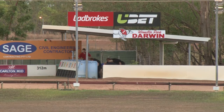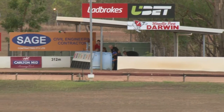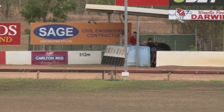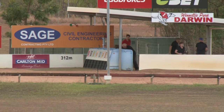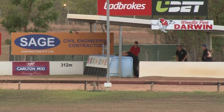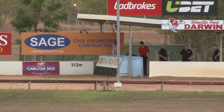Firming up here, number 7 Barsia Size now into $1.65. Smallfield should suit it here. No Humbug draws its outside, I should say. Sunbaker, Wild Oaks, Icon from the middle of the line. And Matilda Road gets a chance from the inside, having drawn there and a couple of scratchings outside it.